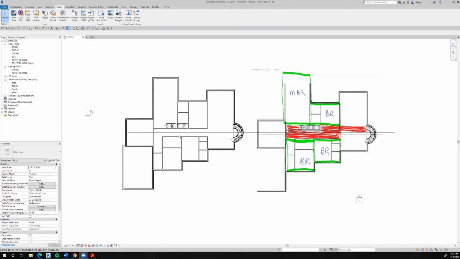I took a screen capture of the first floor. I made it into a PDF, put it into OneNote, and did a quick sketch of how I thought the second floor might work. Now, I'm not going to jump right up onto the second floor, but if I had some idea that the second floor wasn't going to work, I needed to modify the first floor, now would be an appropriate time to do that.